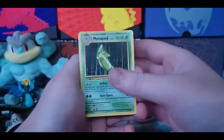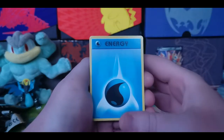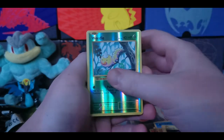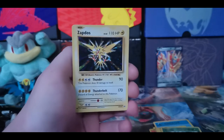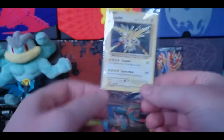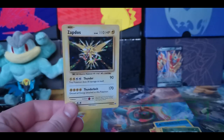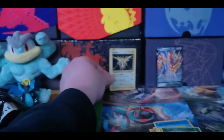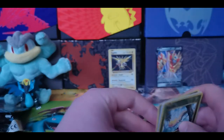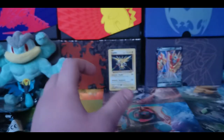No energies in this set. We have a Metapod, Charizard Spirit Link, double colorless Magnemite. We have a Water Energy, Growlithe, Machop, Voltorb, Reverse Holo Weedle, and a holographic. We have a Zapdos holographic, you guys. Pretty sweet card. I wonder how much this one's worth, because I remember way back in the day when I first started this channel, I got a Venusaur EX, and when I first got that, it was probably like $3, and then I opened up another box later on, and I got the same Venusaur card, and when I checked the price again, it was 20 some odd dollars. So it's gone up exponentially.